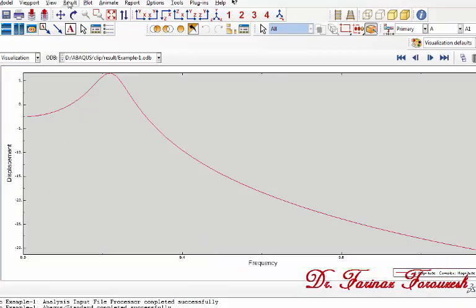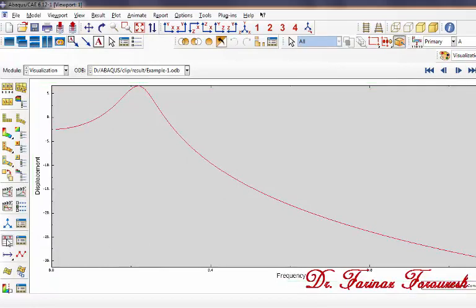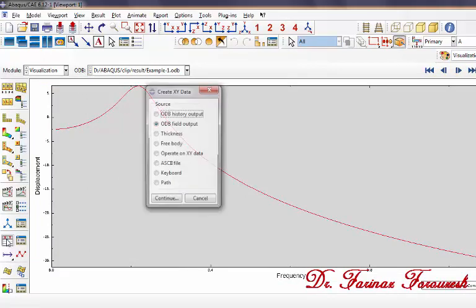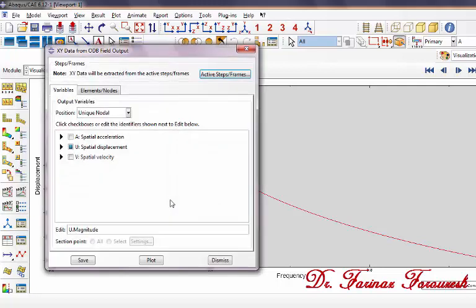Now click on Result, Options, and from Complex Form, click on Phase Angle, and then click on OK. Now click on XY Data, and from the window, click on ODB Field Output, and then Continue.